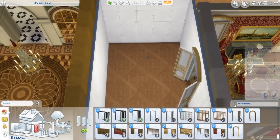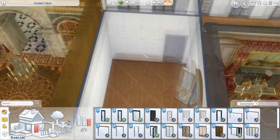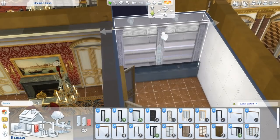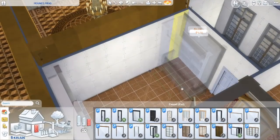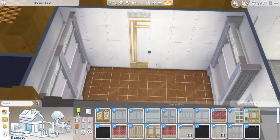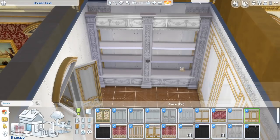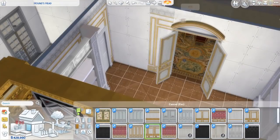In this video, we will be furnishing mostly Rococo style rooms, so the King's study and parts of the Queen's apartment are going to be in the Rococo style. The King's bedroom itself is going to be more Baroque, and then the King's bathroom is going to be a more neoclassical style. So hopefully you can tell the difference. Hopefully I did each style justice, and let me know if you have any suggestions on how I can further improve this, because this is going to be the second to last part of the series.